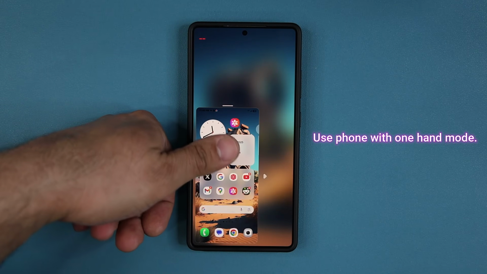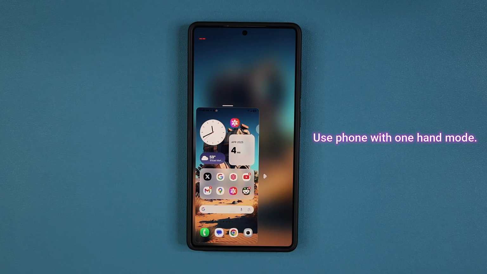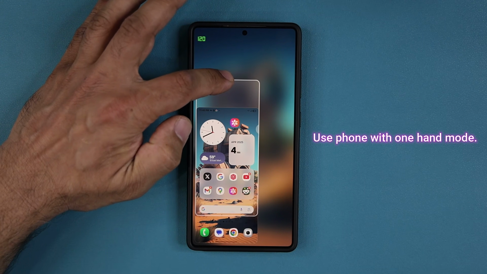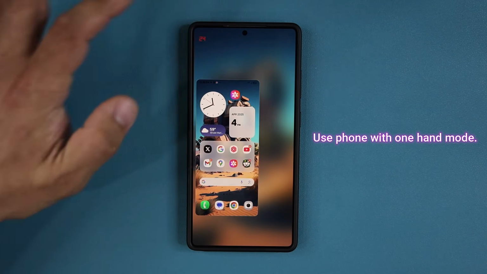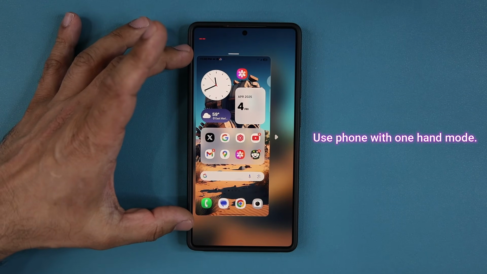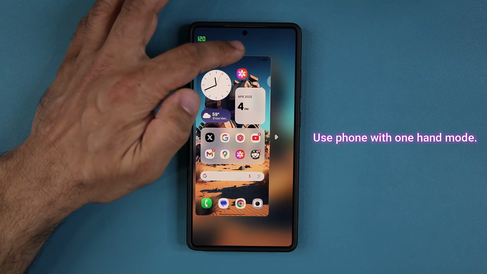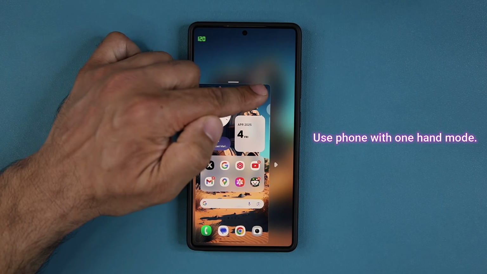I can easily use this with one hand for whatever reason, and I can even resize it to a size that works better for me. So look at this. Put your finger right over here. You can move it or put it over here and you can resize it. So you can put it at the perfect spot. Over the last couple of years, this feature has been updated so you get increased flexibility as to what you can do with it. And then I can resize it from the corner.